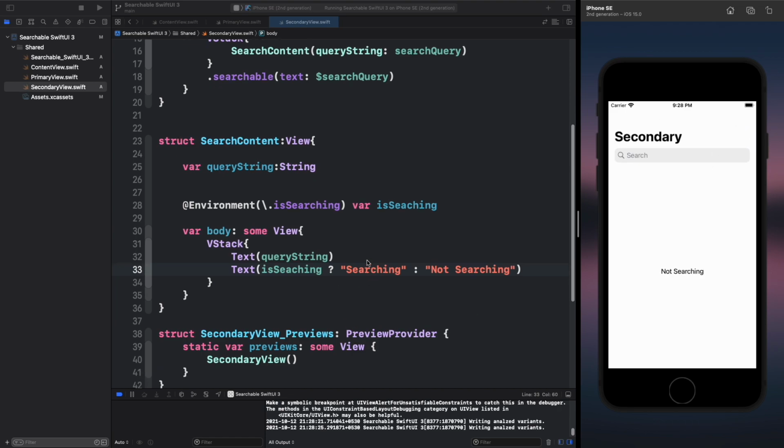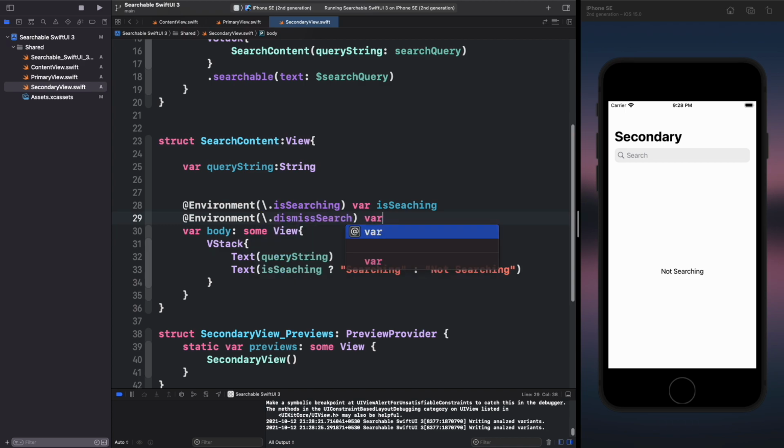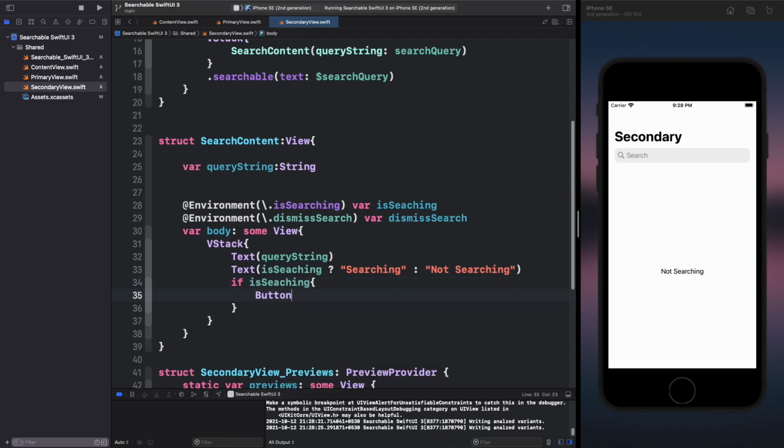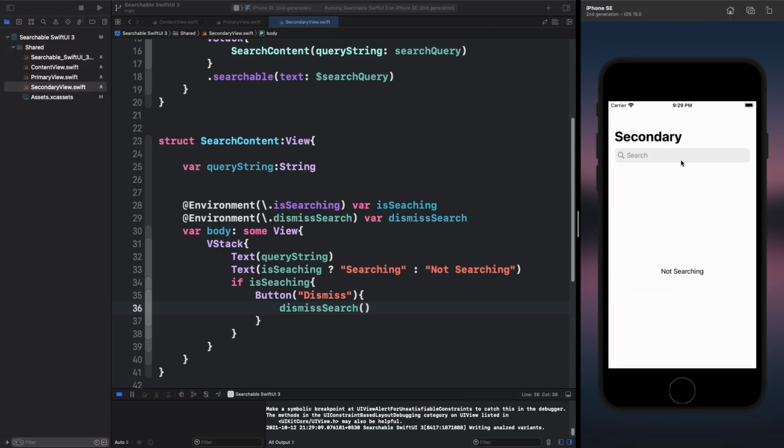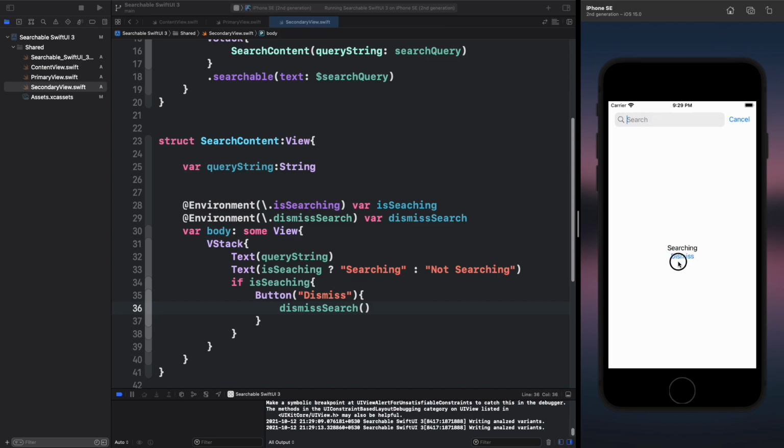Another environment variable is the dismissSearch function, which will close the search bar. Then inside our view, we show a dismiss button when searching is true and hide it when it is false. So here we can see that our dismiss function is working just fine.